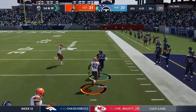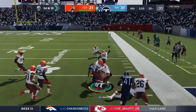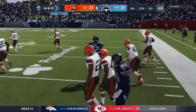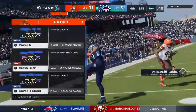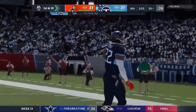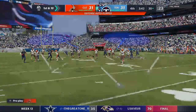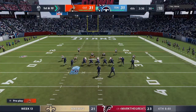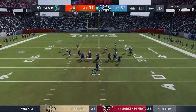And some room to maneuver. And he is brought down, but not before reaching the 30. He's able to rip off 32 on that one. It's a 1st down. Another carry for their leader and a good one. It's crunch time. They'll need him to continue to be productive in both the run and passing game in order for them to try and snatch a victory.